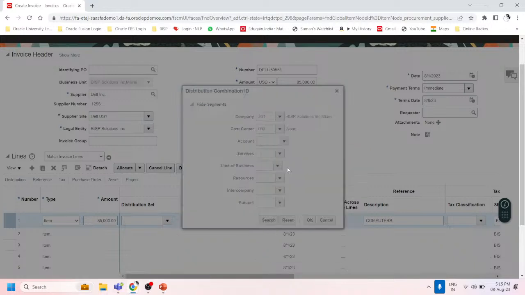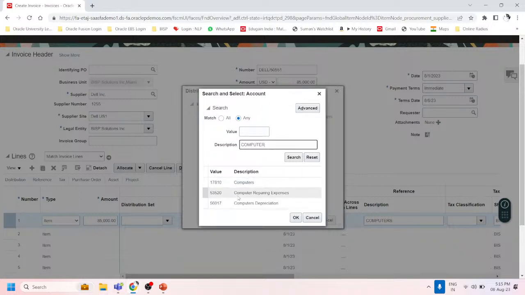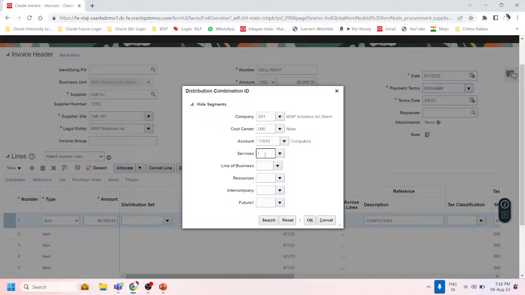Let me select as computers. So let me select this computer, and the services as 00, and the line of business is 00, and the resources as 00. Let me select the intercompany to 01, and the future as 00. Right, say OK.